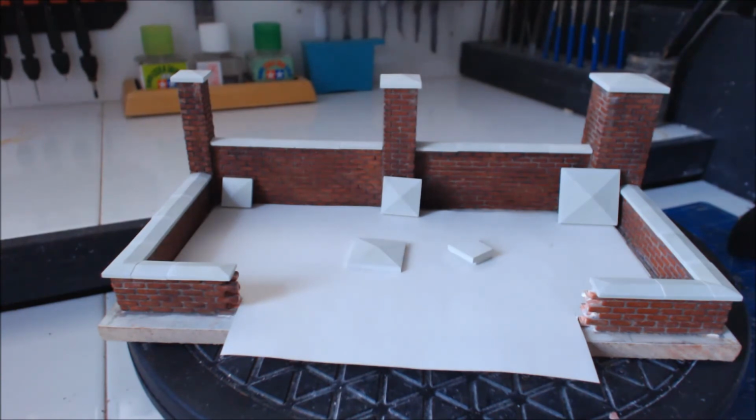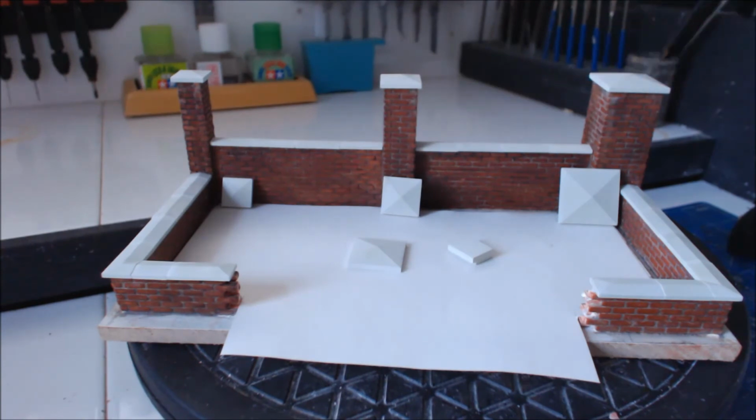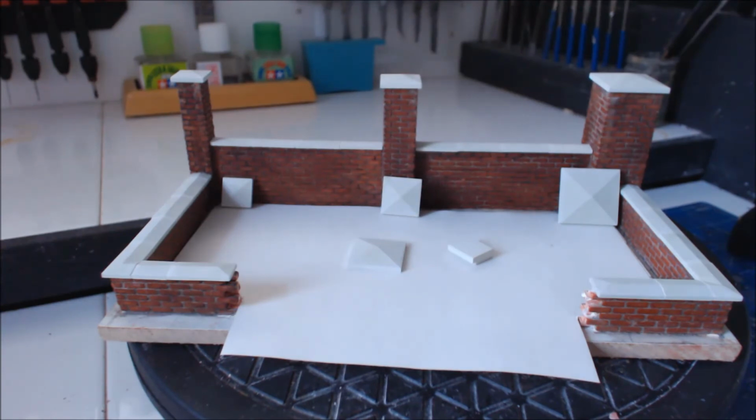Now, the moulds that you actually get for making piers from diorama debris only contain the 3, the 2, and the 1.5. And I did say earlier on that the 2.5 pier cap was a little bit of a strange one, because there's nothing else there that it actually matches up with. To create a pier, you're going to need to use 2 of the 1.5 to create a 2.5 brick pier. Now, to me, it starts getting messy. You're not going to get a good result by having to use 2 of the smaller pieces. So I don't know if that was just something to fill the mold up with or not. I'm not sure. But they fit the piers that they've already done fantastically. They look good. I'm impressed with them. It's just that one is a little bit of an unknown.